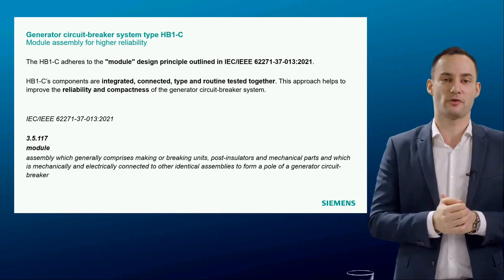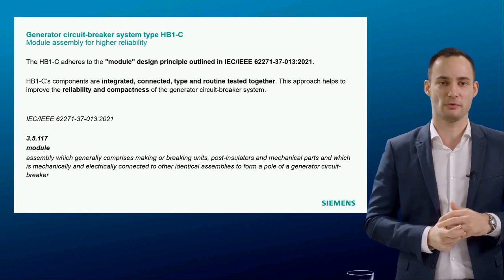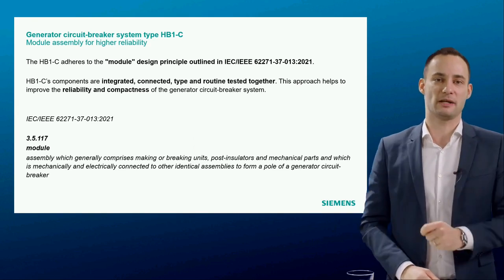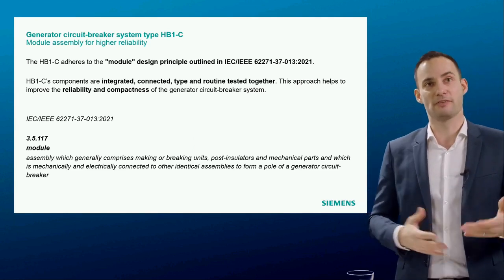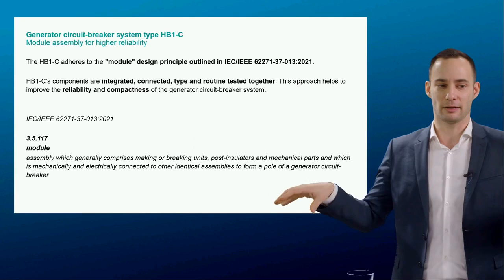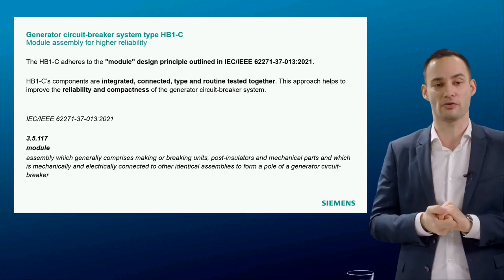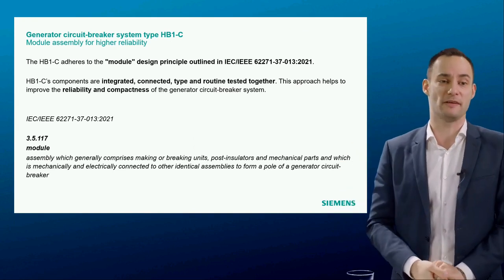And I just mentioned that we use this type of module assembly. We used it before in the past for HB3C equipment. I invite you to look also on the web page for the HB3C. We have a kind of configuration tool which can help you to better understand the HB3C. We have this approach at Siemens to develop the module approach, because for us it's bringing into a system all the advantages of having different systems, different performance. So what is now mentioned as a module is nowadays part of the definition you can find in the dual logo standard. I took the opportunity to copy paste from the standard what the module assembly definition is.